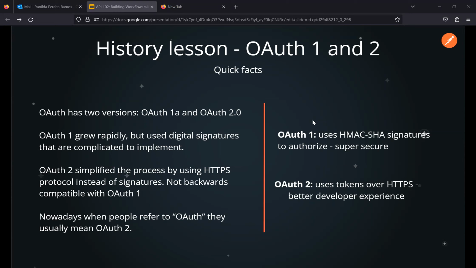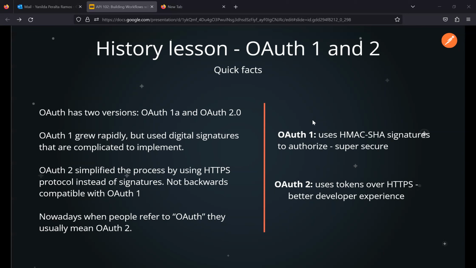It became popular as a standardized solution for the issue of sharing data from one server to another without having to reveal passwords, right? But it was a little bit more complex to implement. So then OAuth 2.0 was developed.